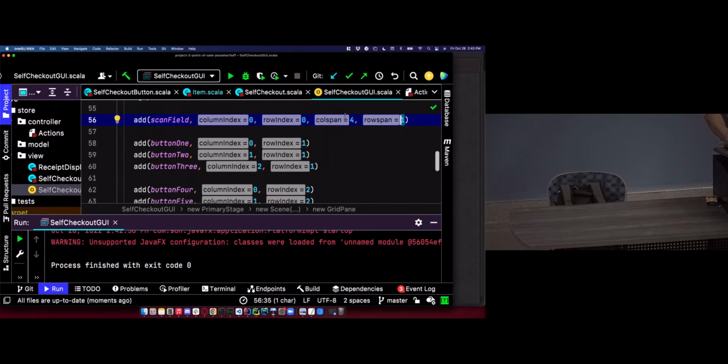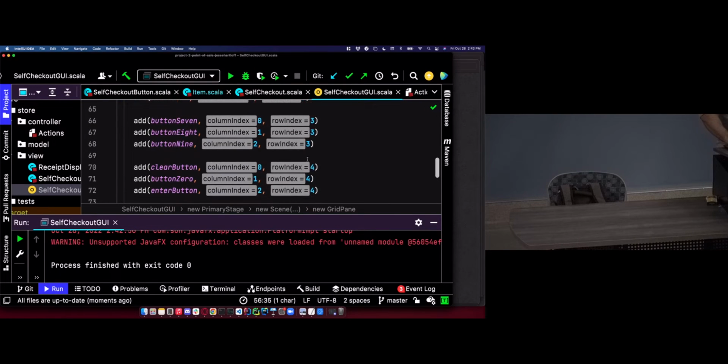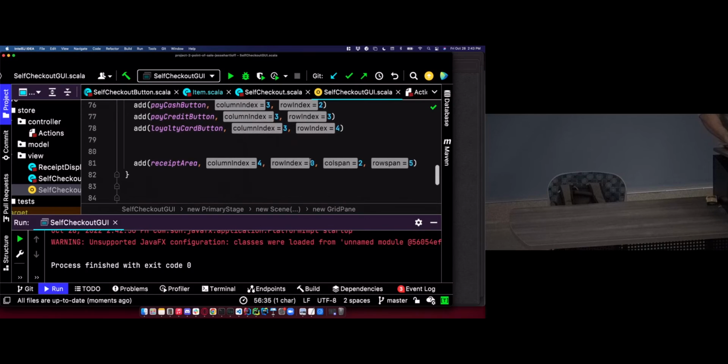Each button, I'm going to use the default column span and row span, how big the thing is, how much space it takes up, is defaulting to 1. All my buttons I want to be 1 by 1. So I'm just going to specify the locations. You can double check and make sure all my locations are right according to this grid. And finally, the receipt area is going to be on over past all the buttons. On the first row, it's going to take up 2 columns and 5 rows. So that's how I'm controlling how big the receipt area is as well, by using this grid layout structure.